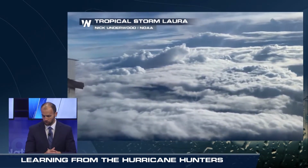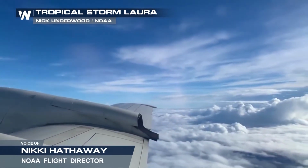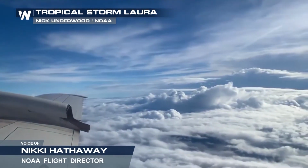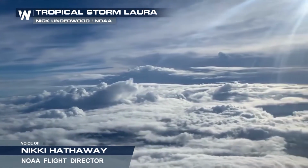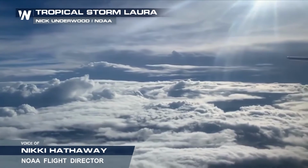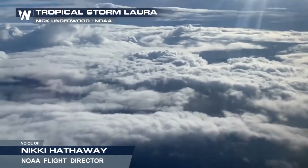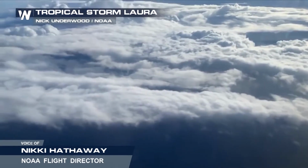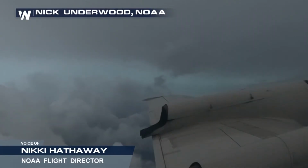Can you discuss how those routes, the flying routes, are determined when you're going to be flying through or around these systems? Yes, sir. So essentially here at the Aircraft Operations Center, we have various different aircraft that all serve a different purpose. And so today on our flight, we were on the G4. The G4 is going around collecting data well outside the storm, really around the envelope and even out ahead of the storm to make sure we're capturing data that's essential for steering flows, and essentially going to be beneficial to the flight track once that data goes into those computer models. So that's what the G4 does.